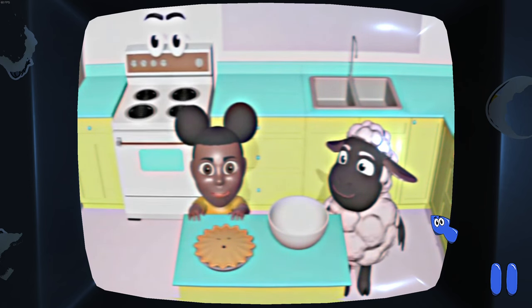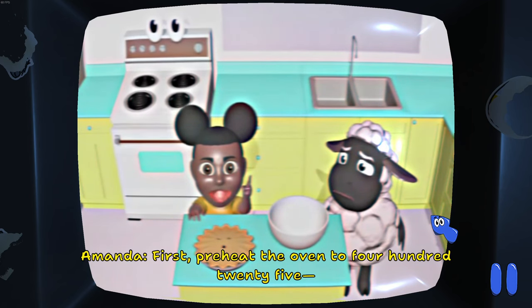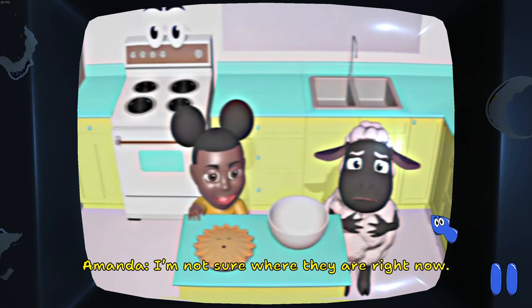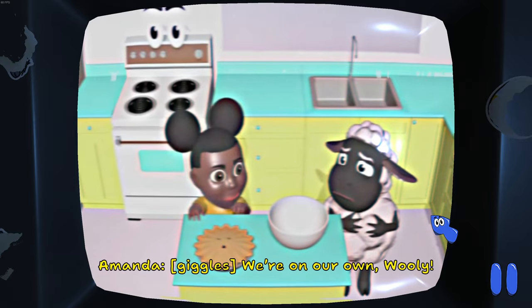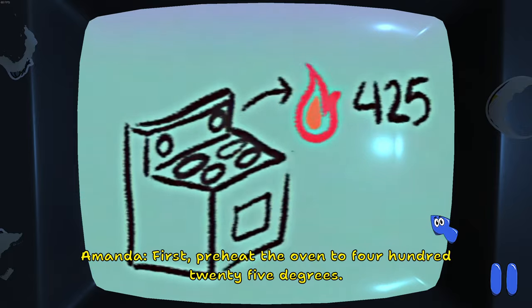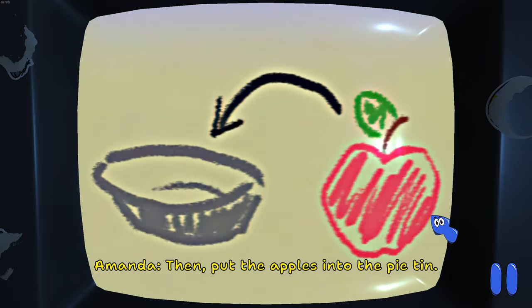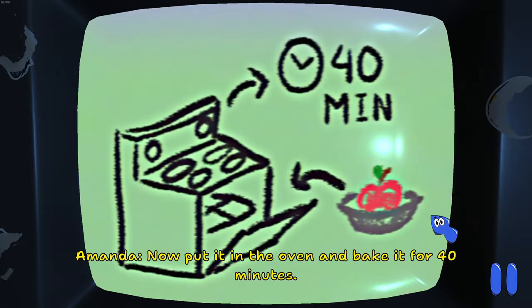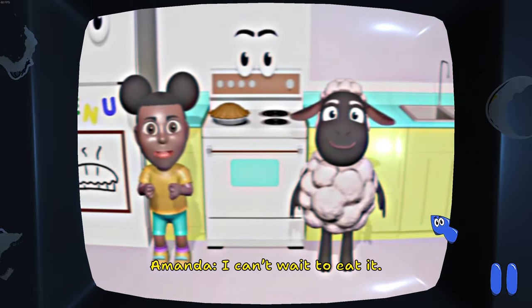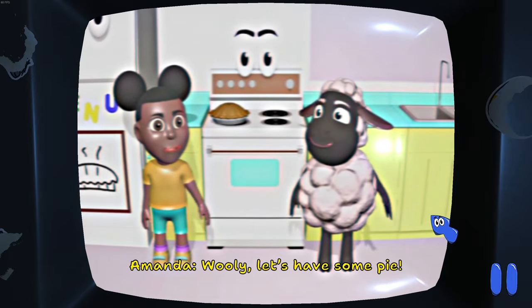It's time to bake a pie. First, preheat the oven to 425. I don't think we should be using the oven by ourselves. Yeah, you shouldn't. We should always ask a parent to help. I'm not sure where they are right now. We're on our own, Wooly. First, preheat the oven to 425 degrees. Then, put the apples into the pie tin. Now, put it in the oven and bake it for 40 minutes. Our pie is ready! I can't wait to eat it! Wooly, let's have some pie!